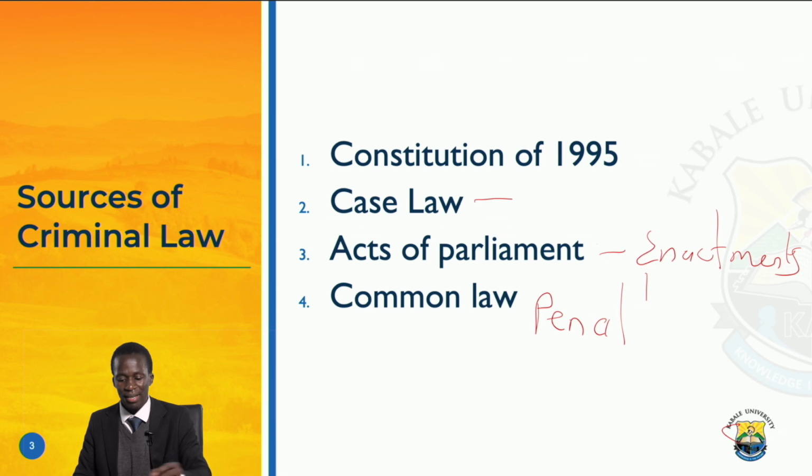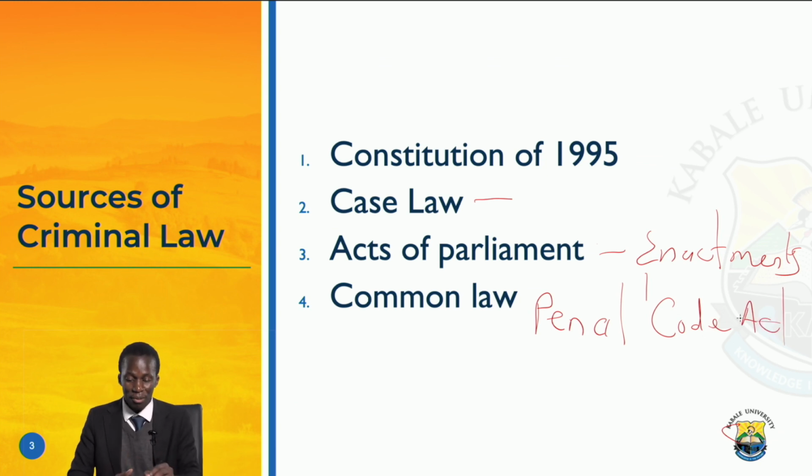So in your free time, whenever you have an opportunity, try to look at the Penal Code Act. The Penal Code Act is a very vital legislation. It's vital because it has different sections. As you hear the word penal, it comes from penal sanction, meaning it's there to impose some form of punishment. We shall see sections from section 1 right to the very last section in the Penal Code Act. They are very, very important, and I will encourage you to look at them.